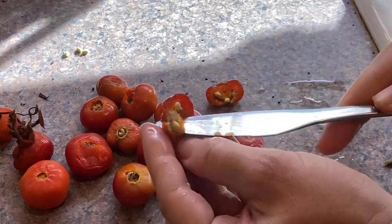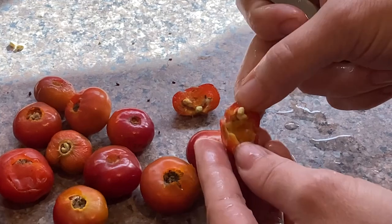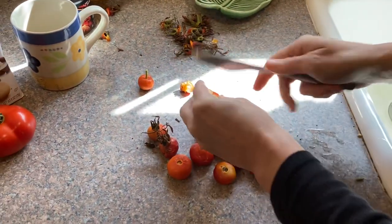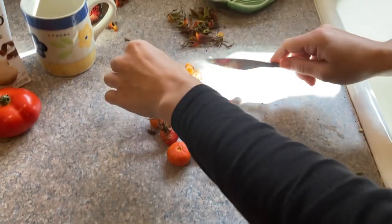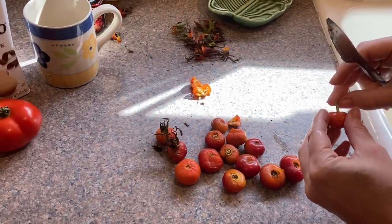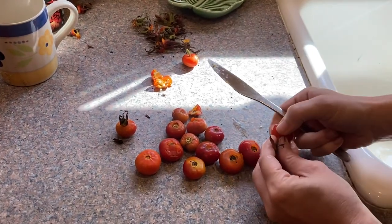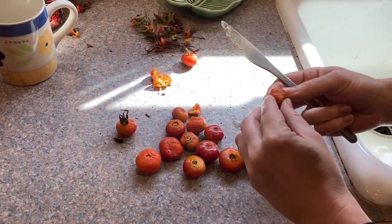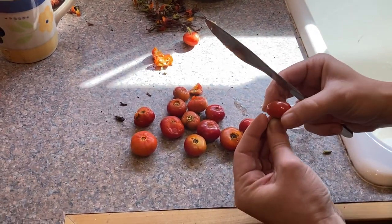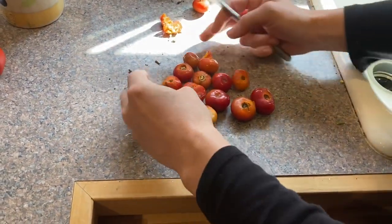See how this has got weird hair in it? I'm putting that to the side because it's counted up to granite. Put that one to the side because... Is it? I don't think it is. I want to keep the seeds. I think that's what it looked like, granite. It's fine. It's not hurting anything.